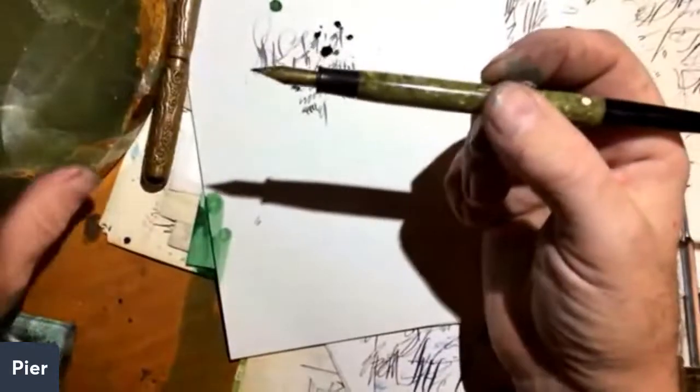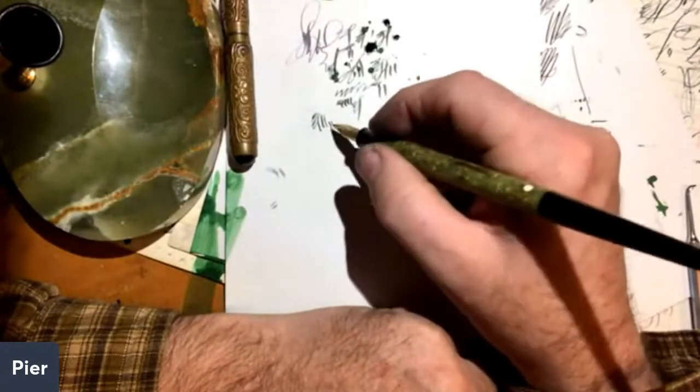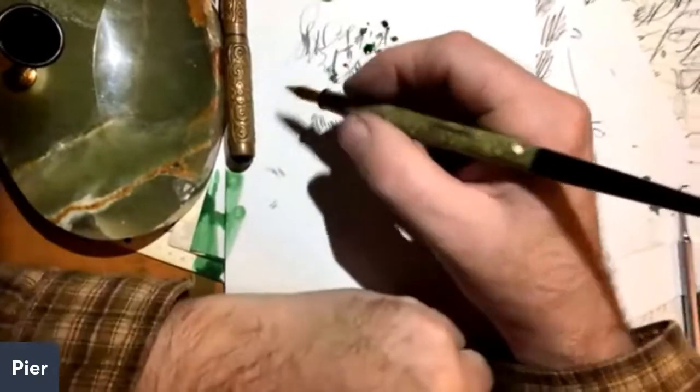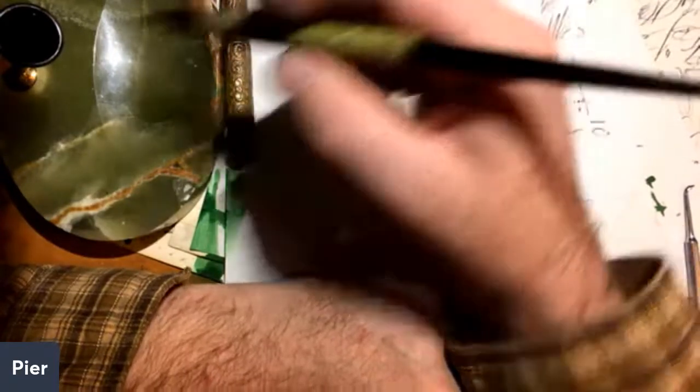There's so many different factors in play here. The other thing about desk pens is very few of them seem to have as airtight a seal as a fountain pen screw cap or even a slip cap. I think part of the idea of a desk pen was you'd pull it out easily. You didn't have to yank it, you didn't have to unscrew it. You just lifted it out of the socket and it was easy to do. But they're not as airtight, and a pen could dry up while it's sitting there not being used.